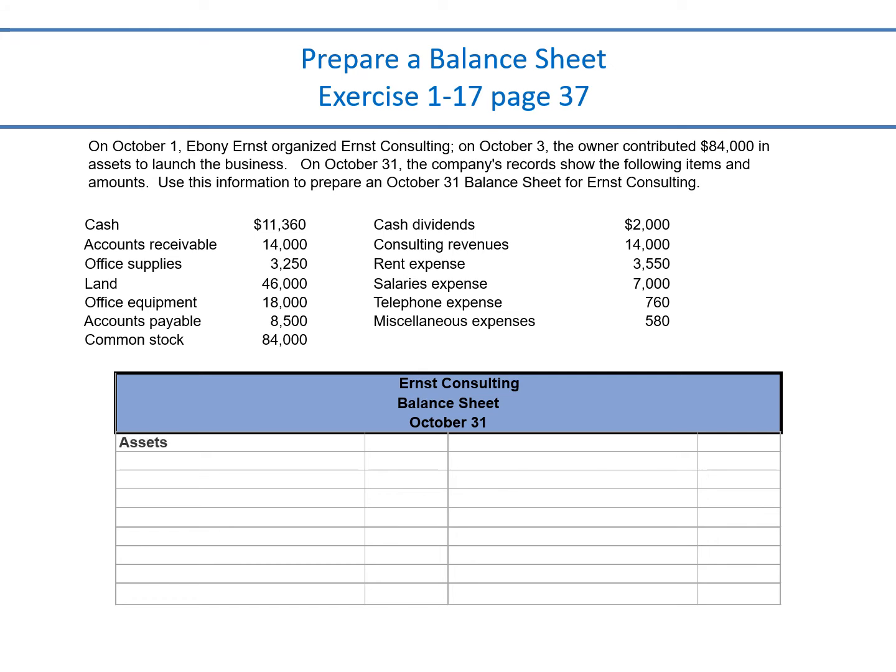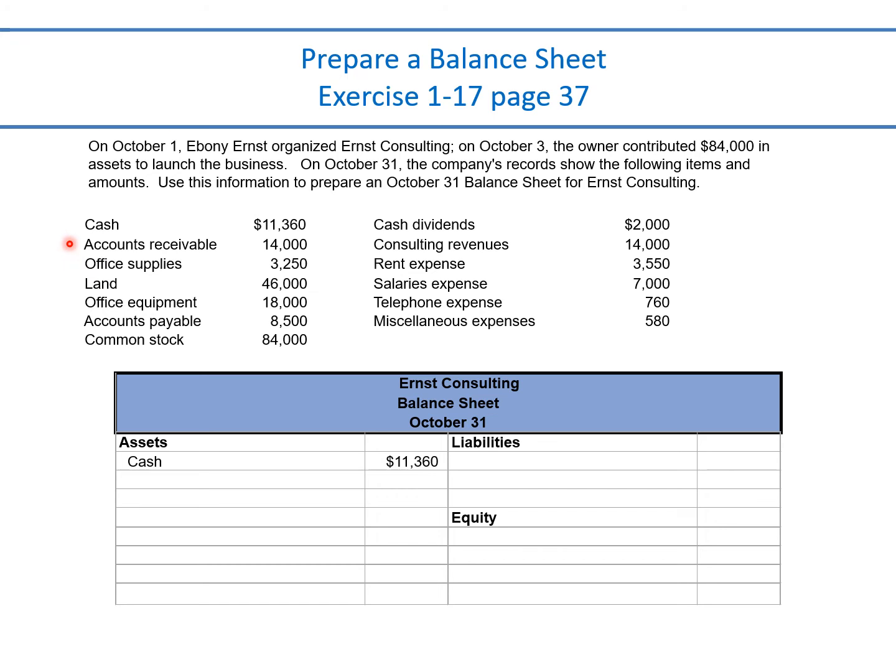So in our box on the bottom, assets always belong on the left side of the balance sheet. Liabilities and equity belong on the right side. And then let's go through each of the accounts up above and figure out where they belong or if they belong on our balance sheet. So cash is an asset account, and so cash is going to go to the left-hand side of our balance sheet here under the assets. So we'll bring down the cash account name and then the balance of $11,360.